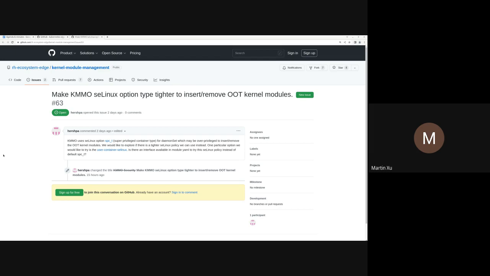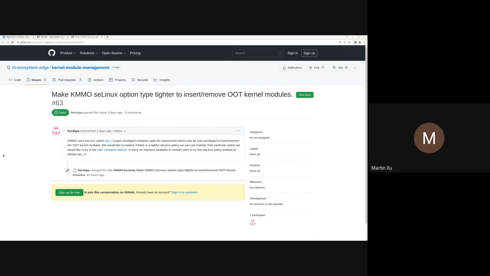SELinux is, I think, the first layer, and it uses labels to provide fine control over resources on your host operating system. And then if you go through this SELinux policy control, you go into the traditional Linux root user and group control.